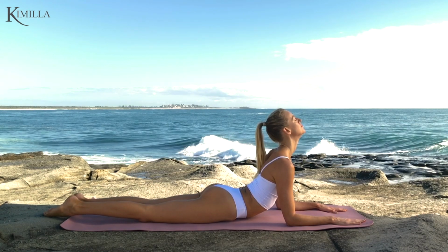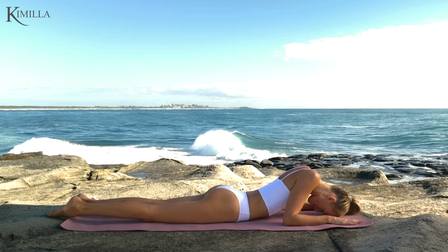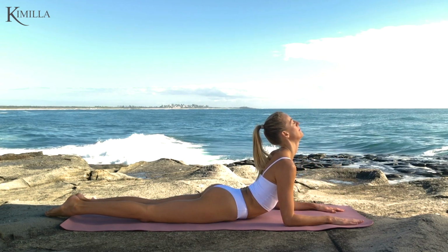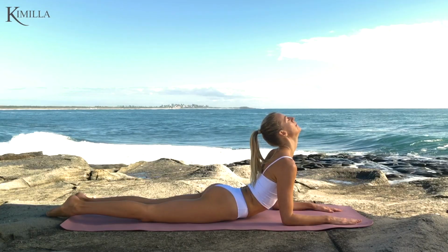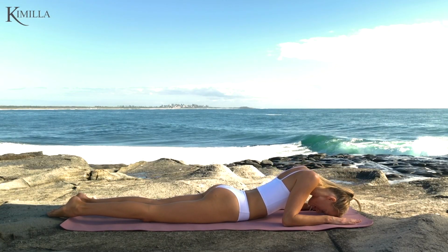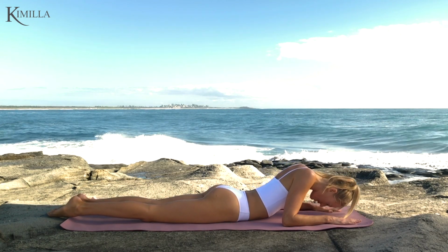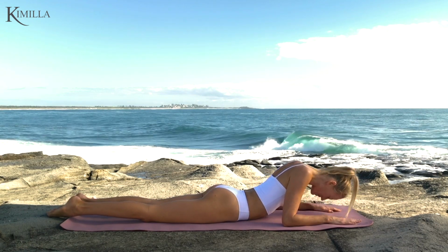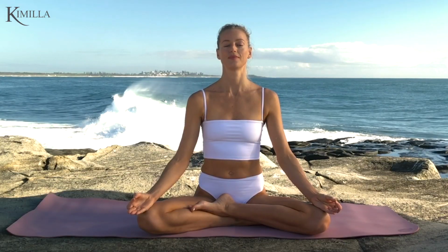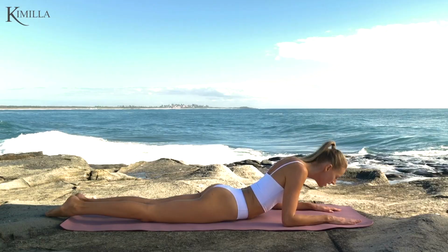Stretch into cobra for hum and relax down, hum. Stretch up into cobra, vibrate hum aloud and relax down, vibrate hum aloud. Keep moving continuously with this mantra. Stretch up into cobra and remember how to do the posture so that your spine is activating and the kundalini is traveling. Breathe, connect and vibrate hum.